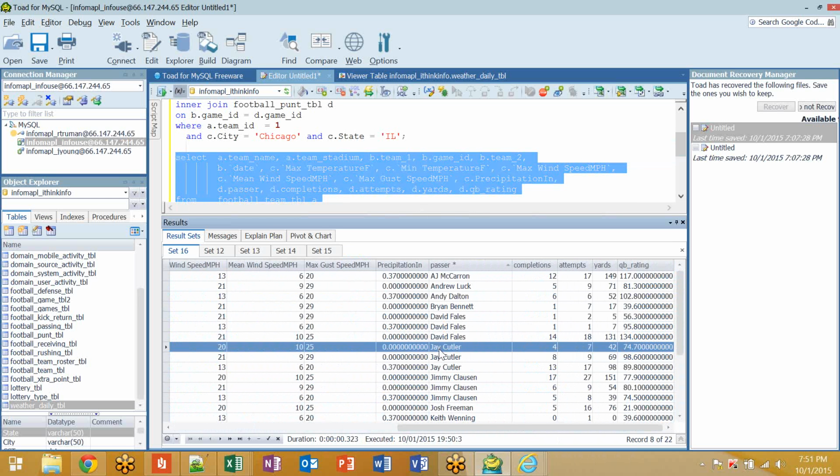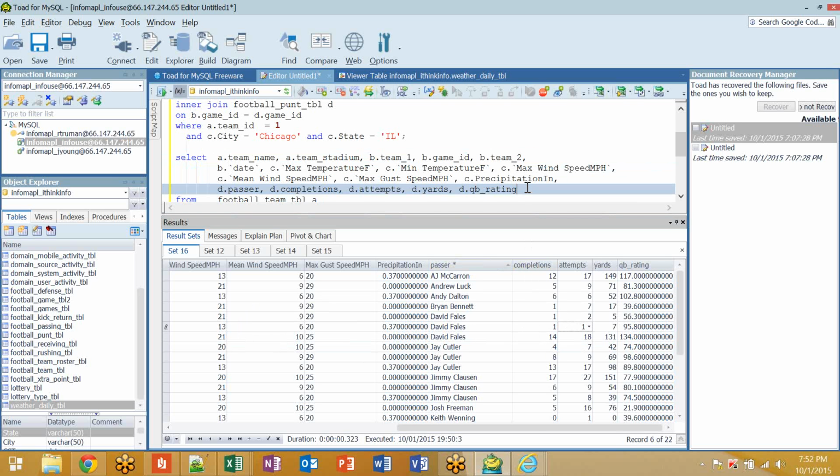But if you assimilate this information over Jay Cutler's career as a Bear, you can start to aggregate these different numbers here by weather conditions.